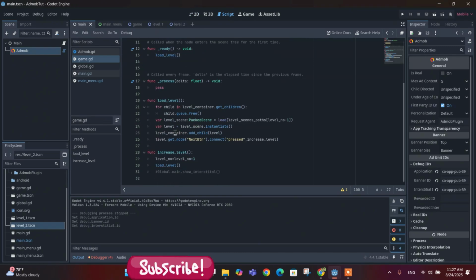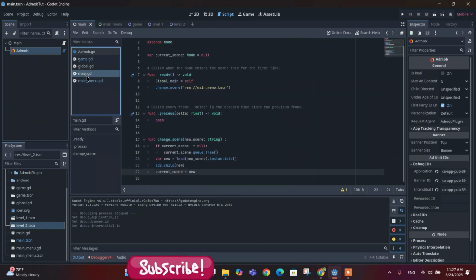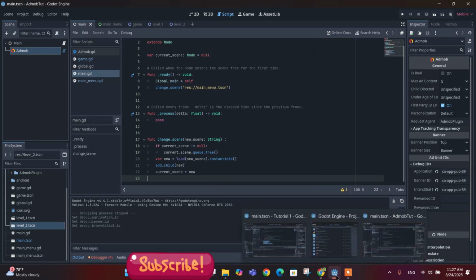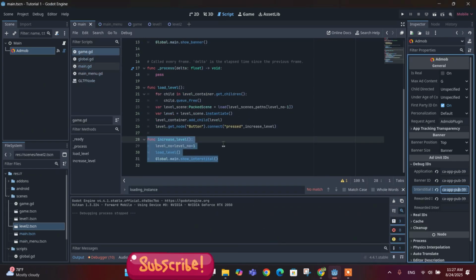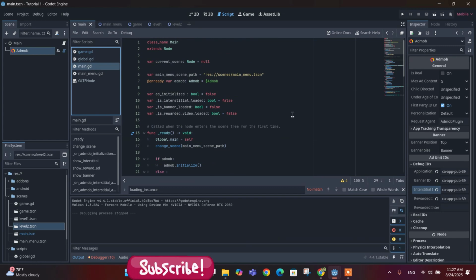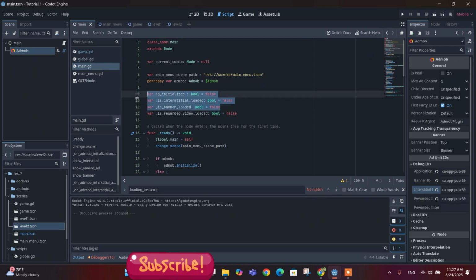Yeah, and here in the main.gd we are going to write some of the functions that will load the ad also. So for that, let me go to my reference project, and let's go to the main.gd. And what do we need? Oh, we need these variables for our ad to display. Let me just copy it first.